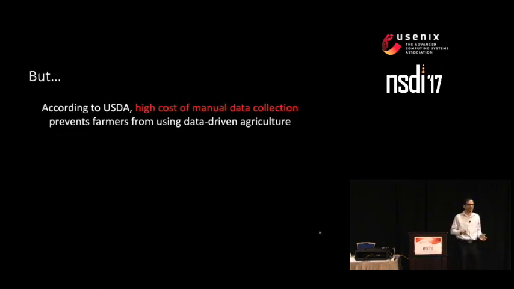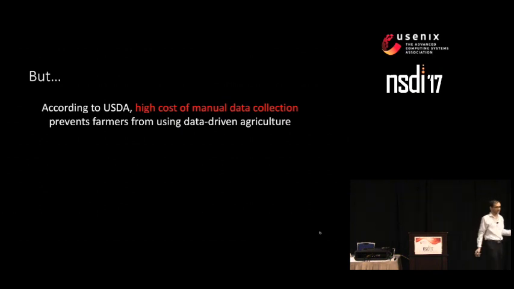Well, the problem is that farmers are not using data-driven agriculture because of the high cost of manual data collection. If I'm a farmer today and I want to use this data-driven agriculture paradigm, I have to take a sensor with me, put it in the soil, measure that value. And then I have to walk a few steps and do it again. And I have to keep doing it for my entire field, which can stretch miles. Clearly, this does not scale.